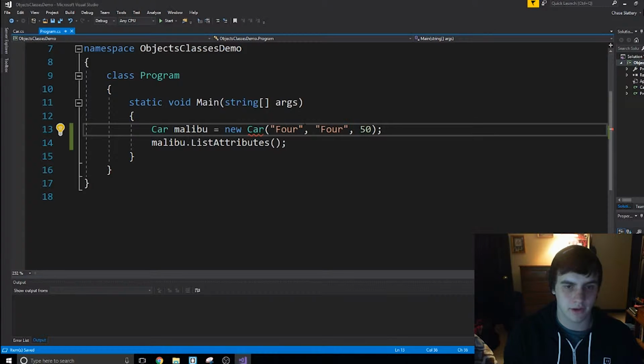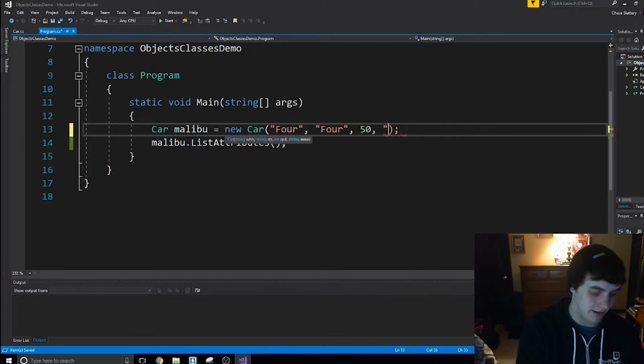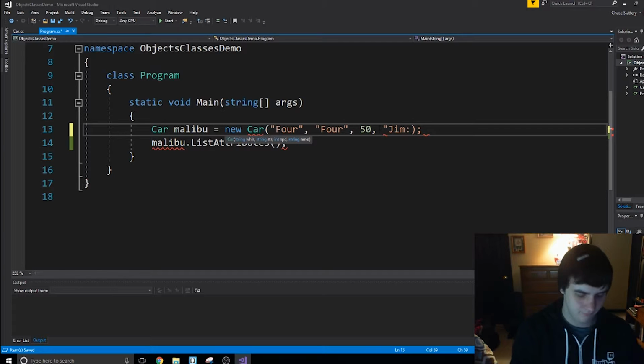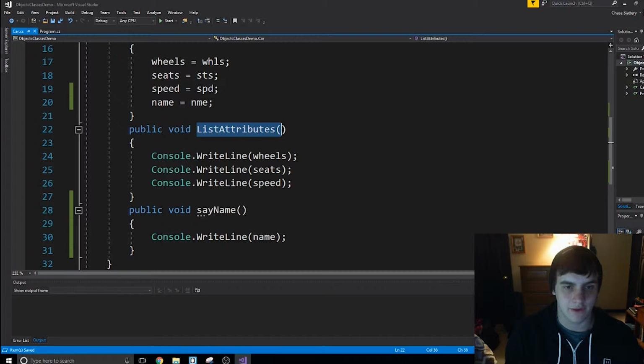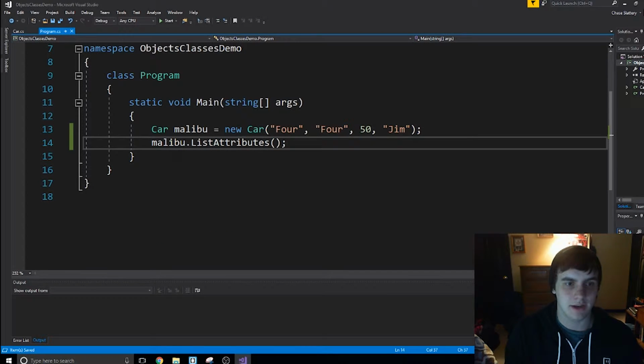So it has 4 wheels, 4 seats, a speed of 50, and now we're going to add it a name. I'm going to call it Jim. Then I'm calling Malibu.listAttributes, which is basically saying a car object has a function called listAttributes, and I want you in here to actually do whatever listAttributes says to do.